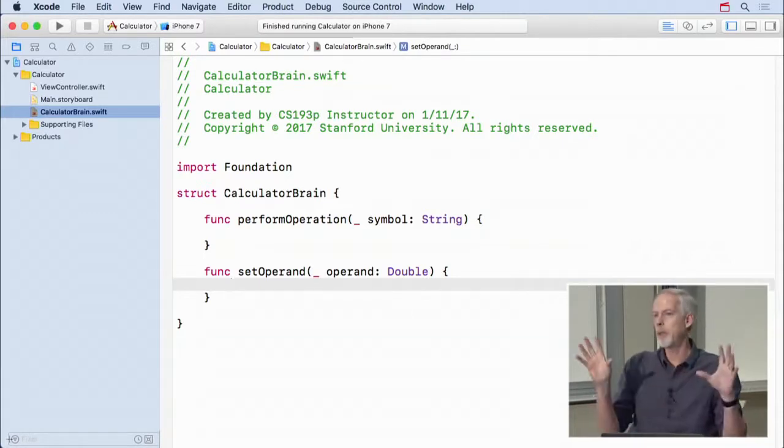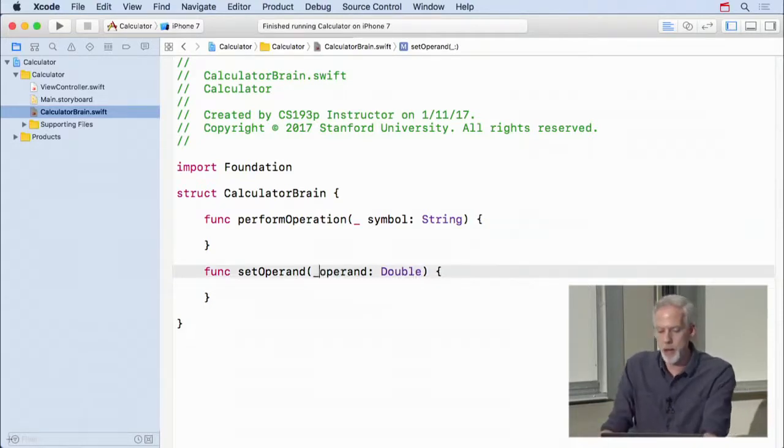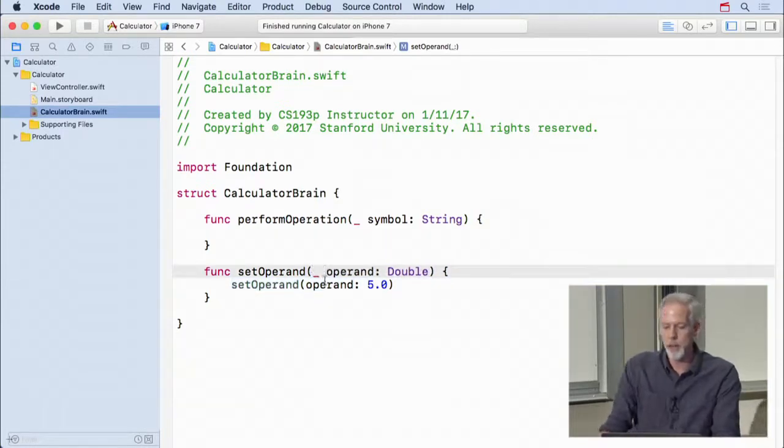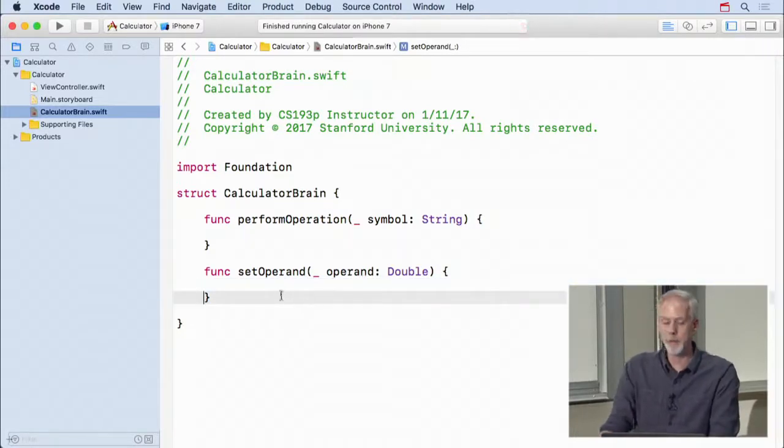It's going to be a double precision calculator brain, so I'm going to have the operand be a Double. Here's a case where I definitely know that I don't want an external name, because saying set operand 5.0 is ridiculous. That's completely redundant. It's very clear if I do this, set operand 5.0, what I'm talking about. So no question in my mind that that's better.